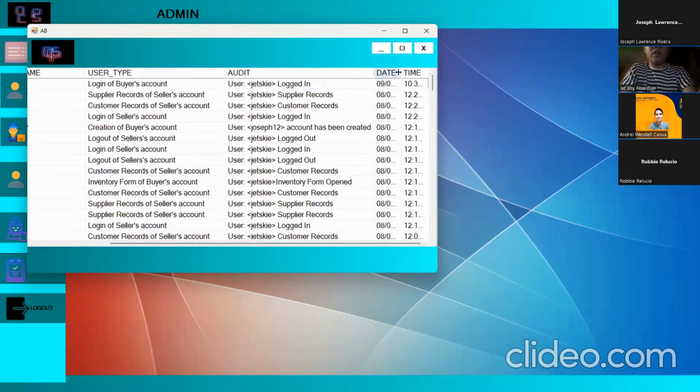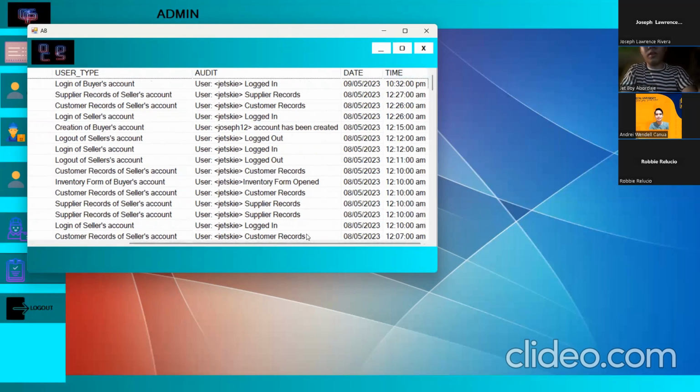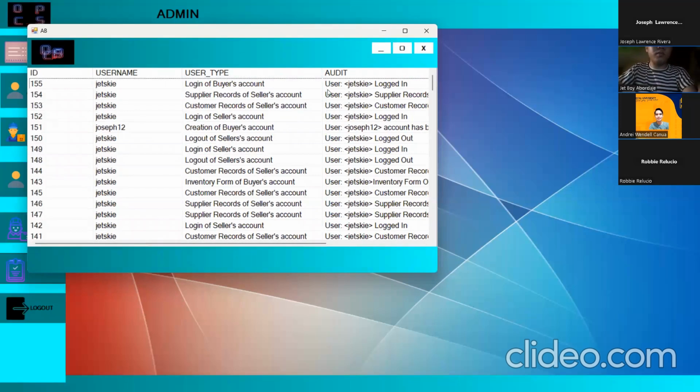And see the date and time when the login and register are already recorded in the audit.